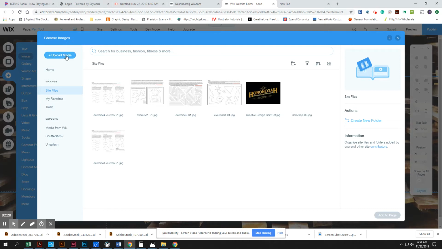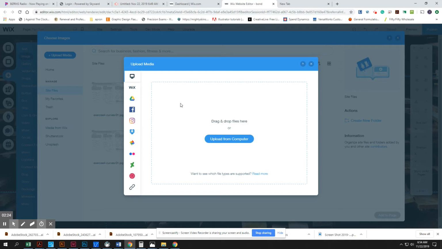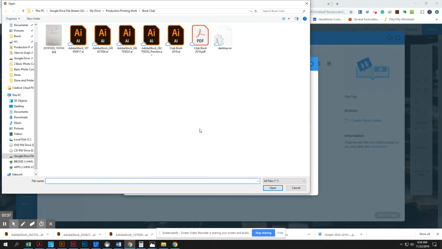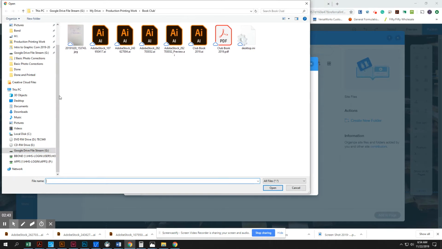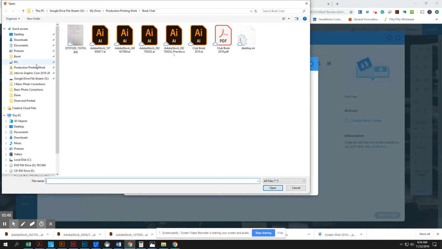So we'll click the upload media button in the upper left-hand corner. By doing that, we now have a dialog box in which we can pull from different things. We could do our Google Drive if that's what we want, or we can drag and drop files, or we can just simply click the upload from computer button. That's probably the easiest way for you. And then I would navigate over on the left-hand side here, find your iDrive, and start working through trying to find where you put your files. For the previous example, I used my desktop.